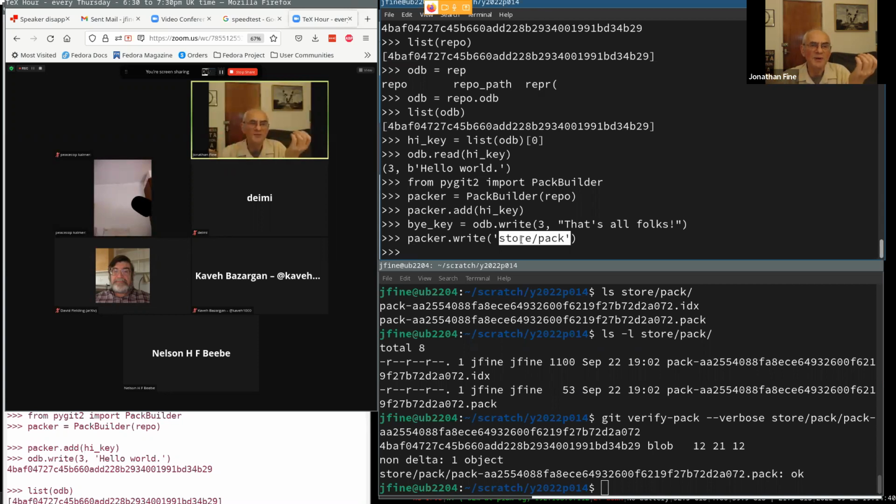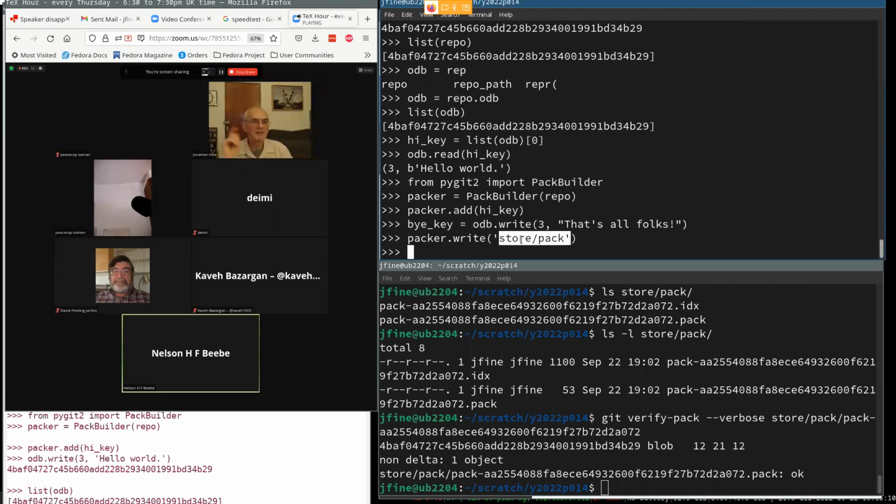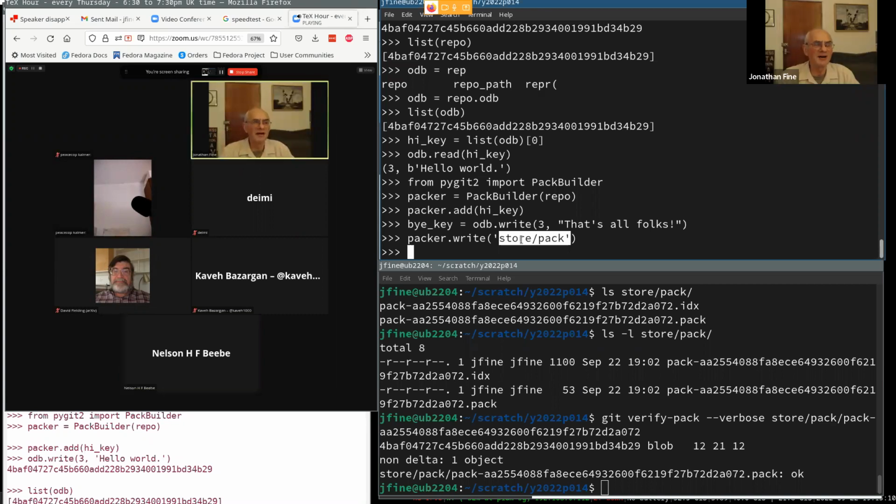So if there's a new release of TeX Live and there's 50 or 100 new files, we can add those new files as blobs and put them into a pack file. And then, this is what we'll see later, if you put that pack file into the store, they become available. And everything else becomes available, and nothing has changed except the library has got a bit bigger, but all the old classics are still there and working exactly as before. Good. That will become clearer when I go on and demonstrate a couple more things.